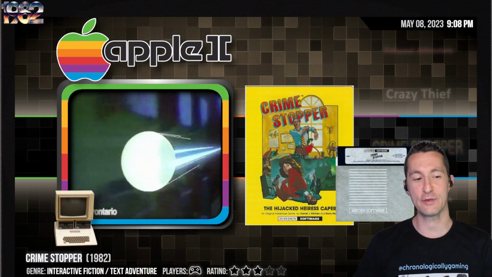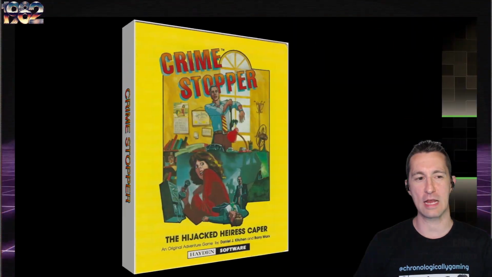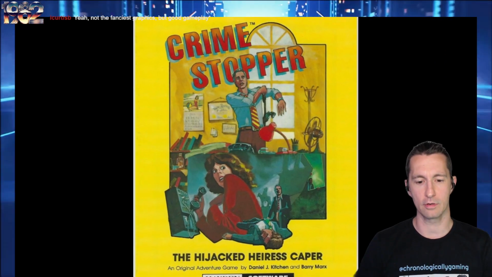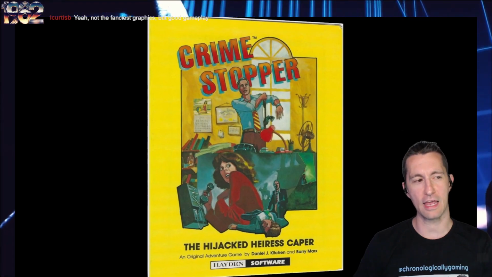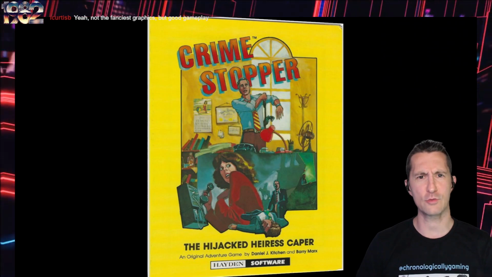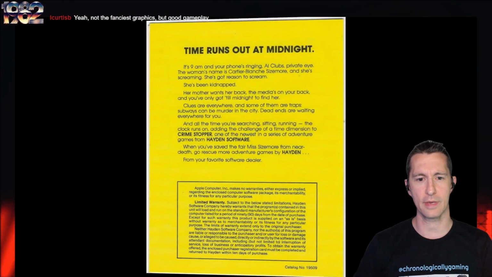We're next going to the Apple II. This is Crime Stopper. Let's take a look at the box for Crime Stopper. Oh, it looks serious. The Hijacked Heiress Caper. An original adventure. And it looks like we're playing as a private detective. Yeah, I like the graphics weren't super fancy, but gameplay was really fun. All right, let's flip it over on the back.